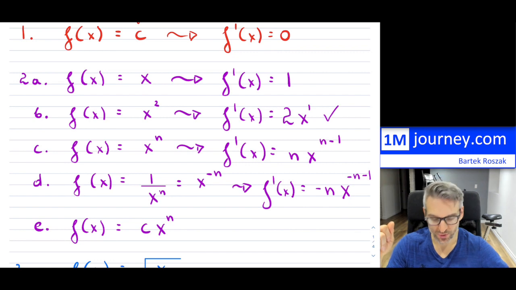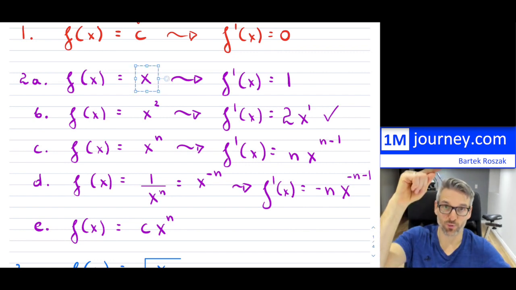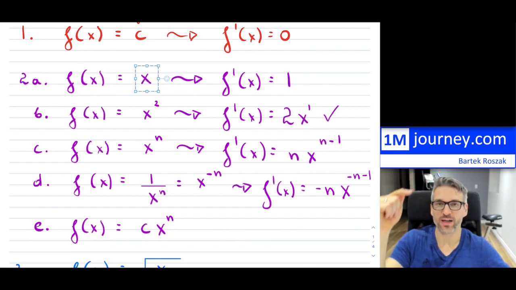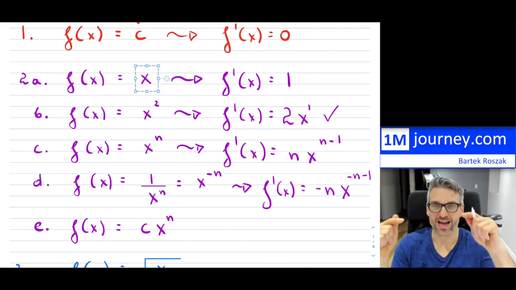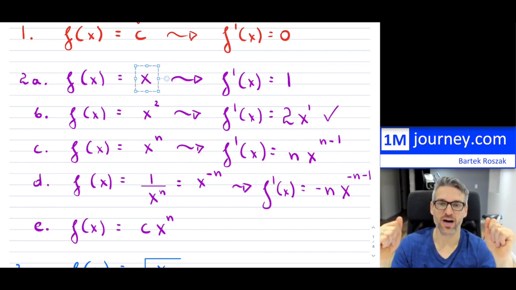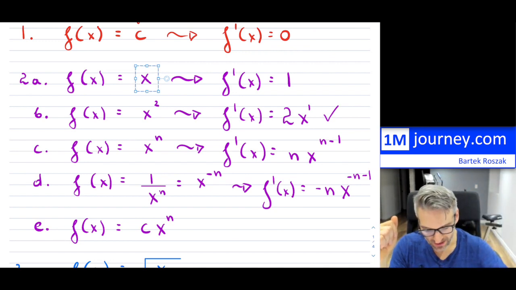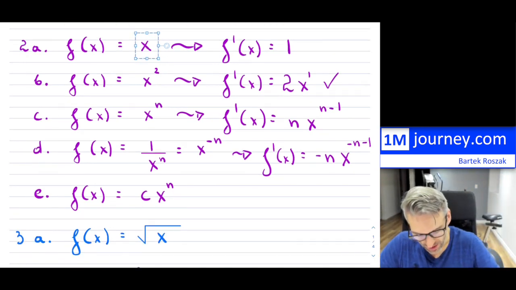Now, you can also do that with this. The exponent here is x to the 1, so we would bring 1 to the front. We would have x, and then it's the exponent minus 1, which is 1 minus 1, which would give us x to the 0. But x to the 0 is always 1, and that's why you have your derivative. So the derivative has a pattern.